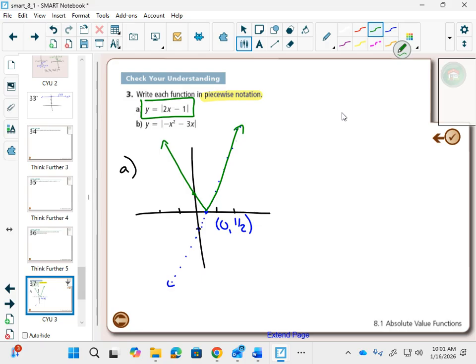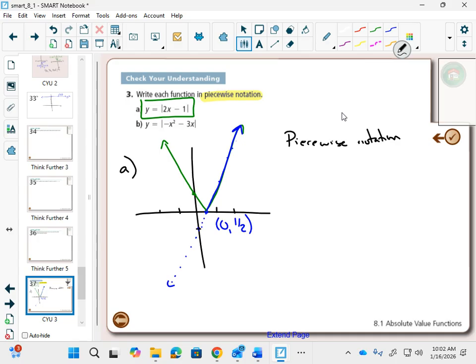And what we have is like two lines glued together. Can you see that an absolute value graph is like two straight lines glued together? But we only have part of the line on the right and part of the line on the left. In mathematics, there's a way to write this. We would write it like this, and this is called piecewise notation. And in order to really see it, I'm going to color code things. I'm going to color code this half in blue, the other half in green.